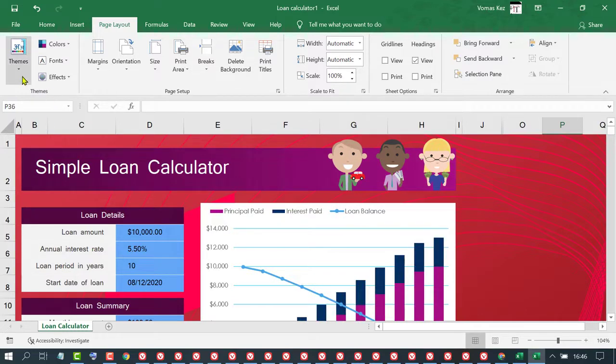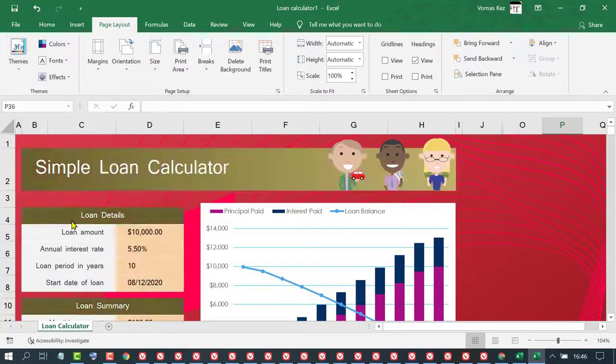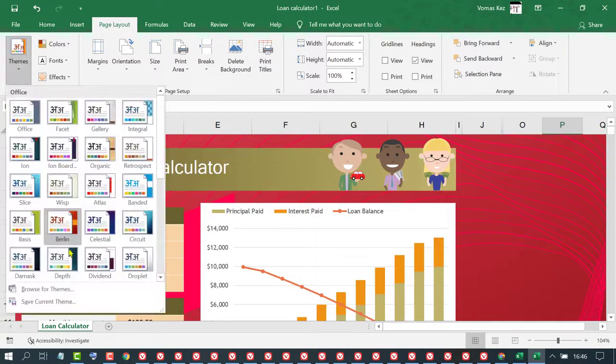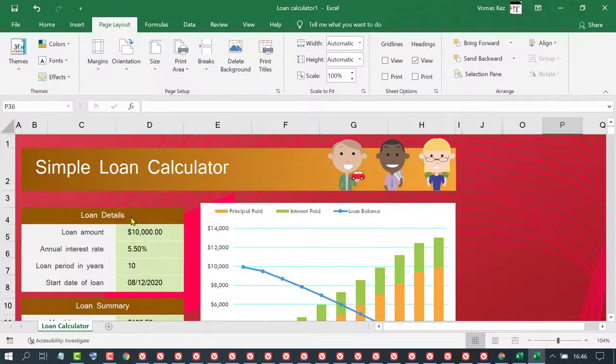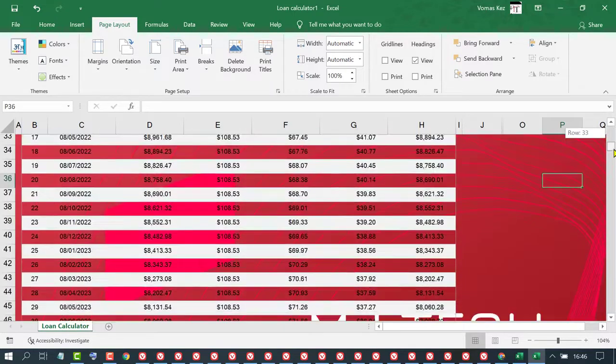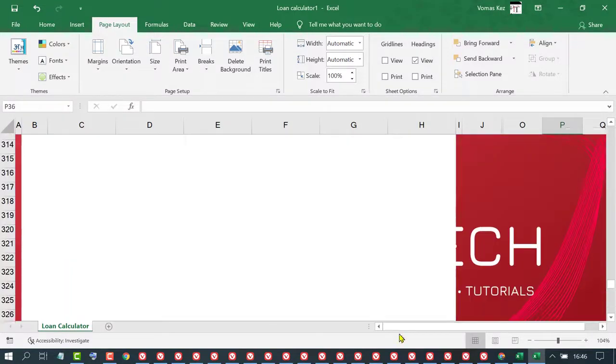And it will not be affected if you change the theme. Your background will be removed if you delete the background. Otherwise it will stay on all pages and all sheets.